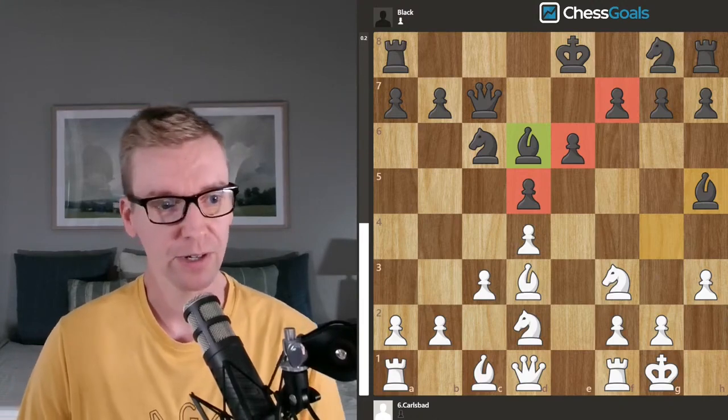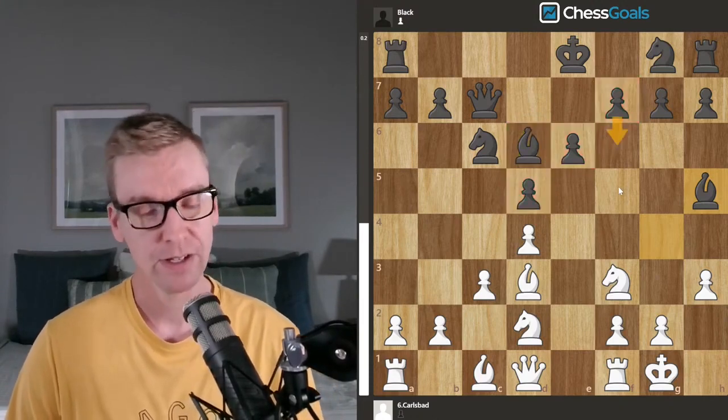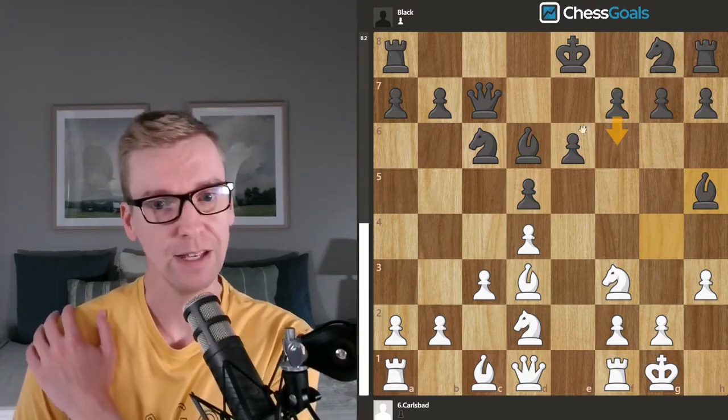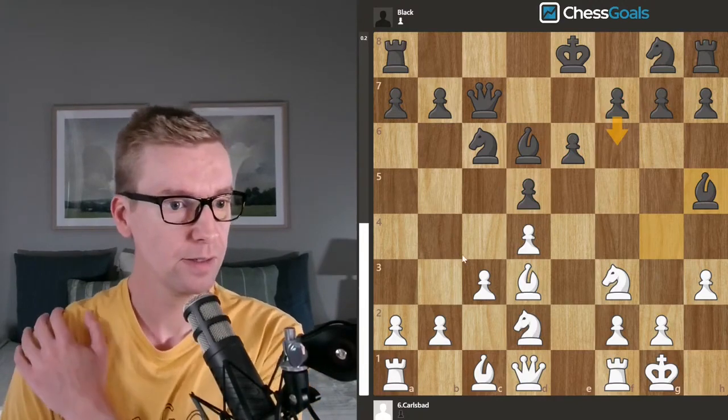Don't we like f3 in the course? Yep, in this case f6. But in our Queen's Gambit course, color is reversed. We do play f3 as white with the same structure that black has here.